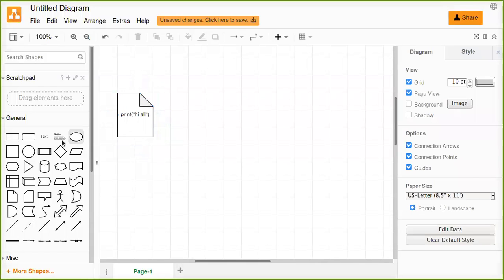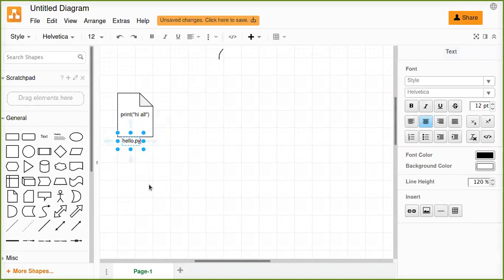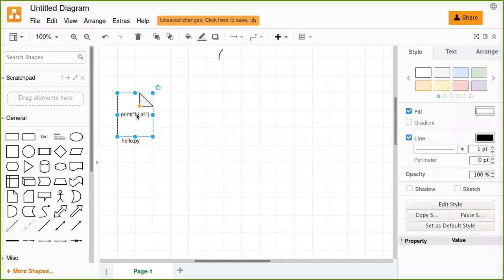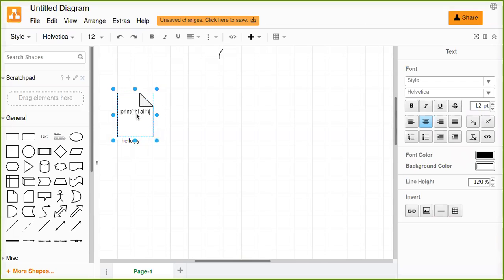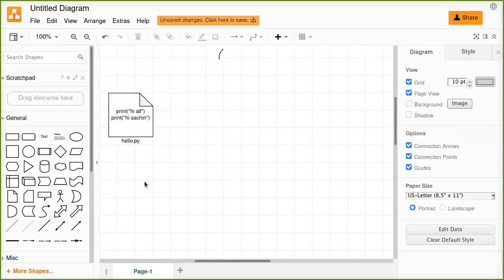And the script name could be anything. You can simply take hello.py. Okay. So this is a file that I want to execute, that I want to interpret, and you have written multiple lines. It's your choice. Print hi Sachin. Now that's fine. Okay. Now this is just an example. Okay. So this is a file that you want to interpret using your Python interpreter.